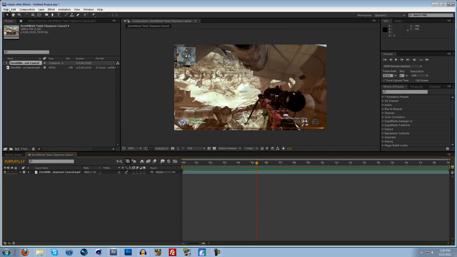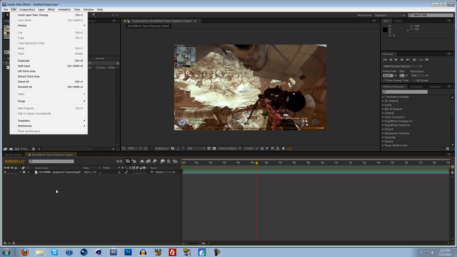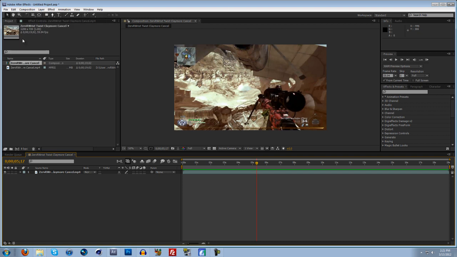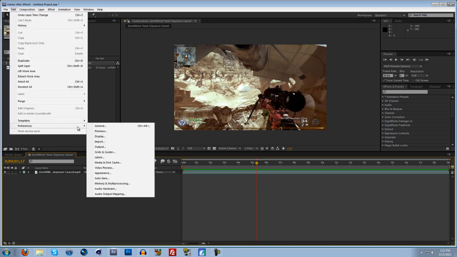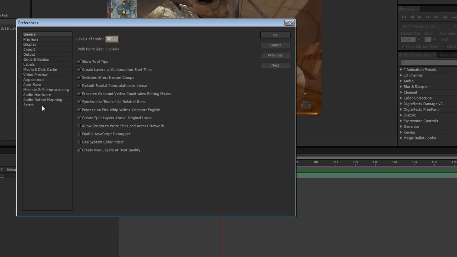And so we can go ahead and hit OK once again. And another thing I want to recommend that many of you guys don't know about is if we come over here to edit preferences, we can see that these are all the preferences we have. We need to hold down shift on our keyboard, go to edit preferences, and then just hit any of those.